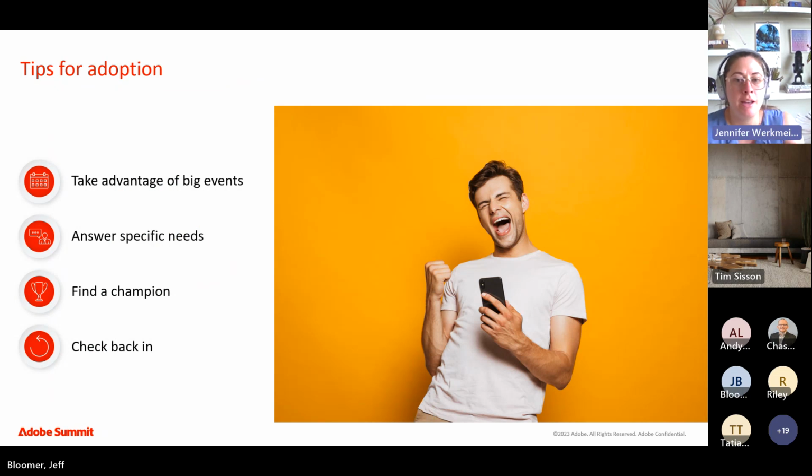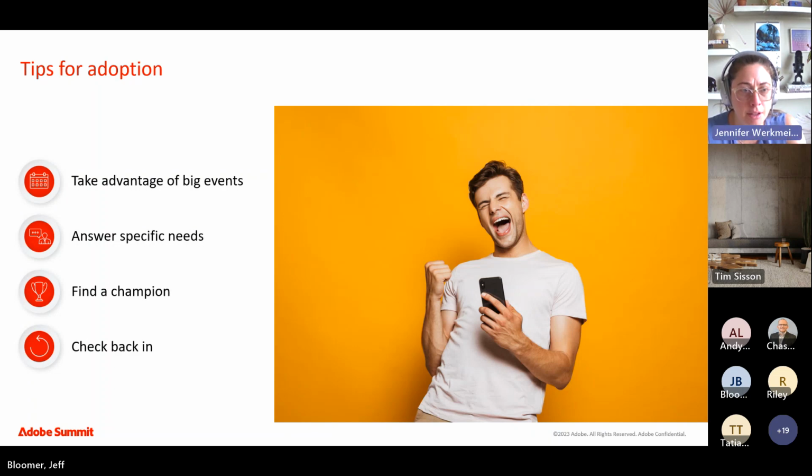So as I mentioned before, we know that change is not always easy. So here are some tips and tricks for getting your stakeholders to actually adopt the Dashboards app. First, take advantage of big events. So I know internally, especially Summit was a big event to get our internal stakeholders involved and invested in the app. For many retail organizations, that's going to be the Thanksgiving holiday retail season. Especially because they're going to be away from their computers. So we always see a huge spike in usage for the app each year around Thanksgiving because they're really interested and concerned about how their sales are going, but they don't necessarily want to log into their laptops.